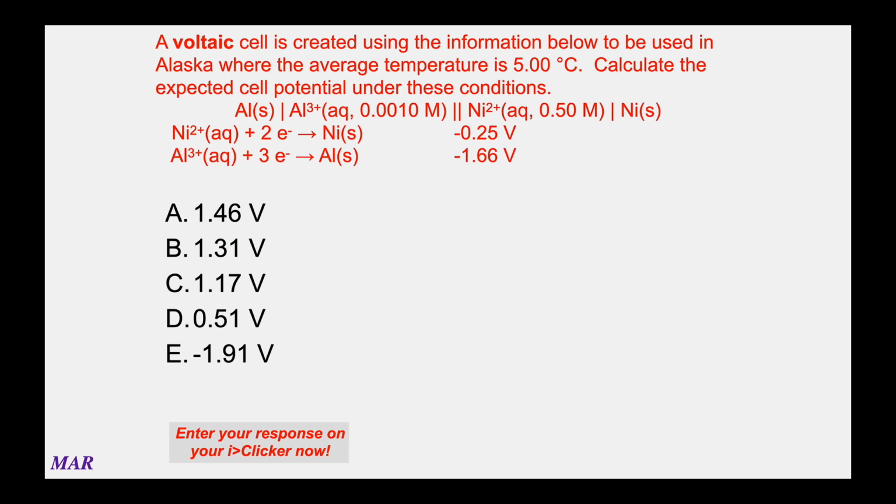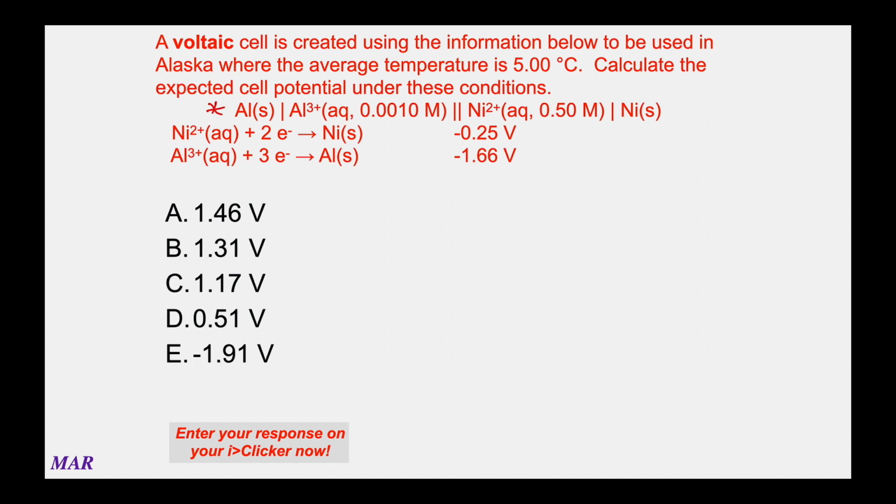This line right here is the shorthand notation for electrochemical cells, and this is something we talked about, but in a nutshell, electrons are going left to right. So aluminum is going to aluminum plus 3, and on the other side of the salt bridge, the double lines, nickel 2 plus is going to nickel. So that's kind of the overall process.